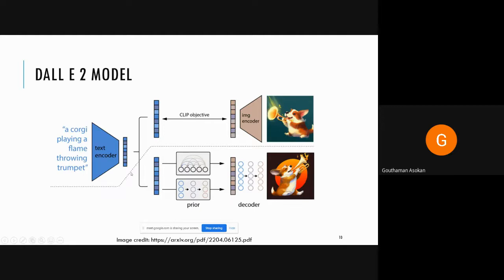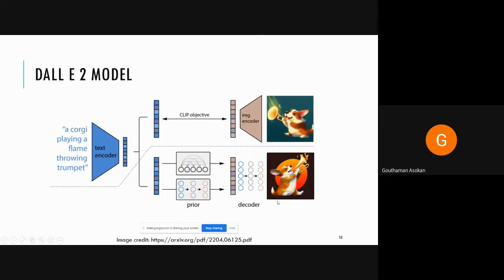Once we have this, we come to the DALL-E 2 model. In DALL-E 2, we give the sentence into this text encoder, and we get this text embedding. Once we have this text embedding, there are two parts: one is the prior and the next is the decoder. The prior converts the text embedding into the image embedding. So we send the raw sentence to the text encoder to get the text embeddings, and we get from text embeddings to image embeddings with the help of the prior. And once we have the image embedding, from that to the actual image, we have this part called the decoder.